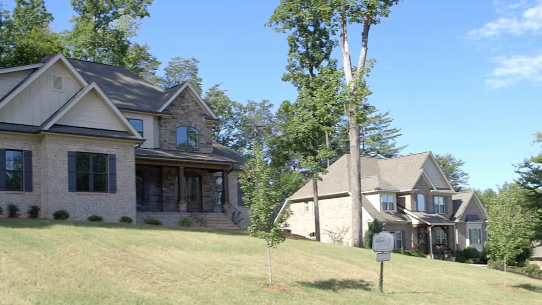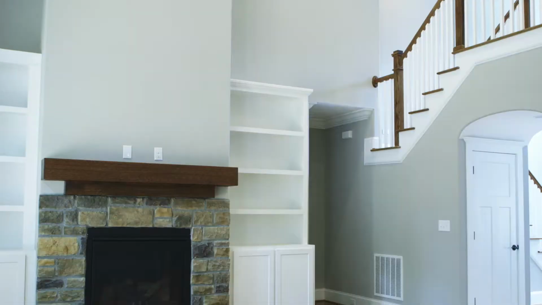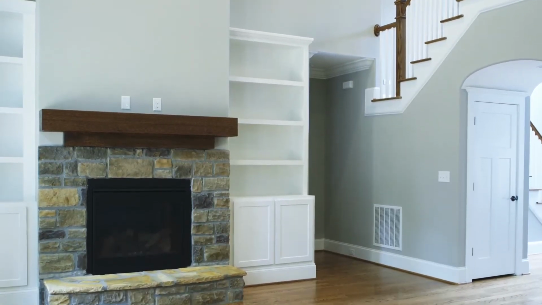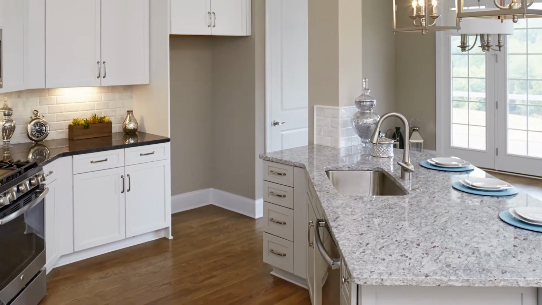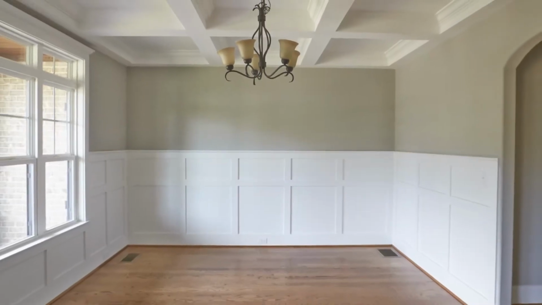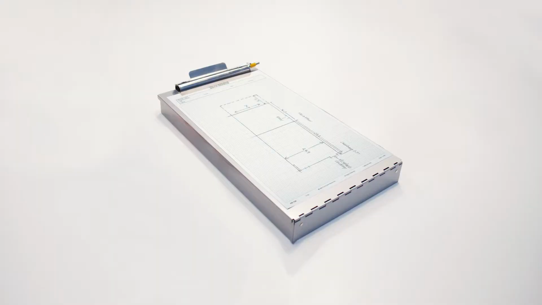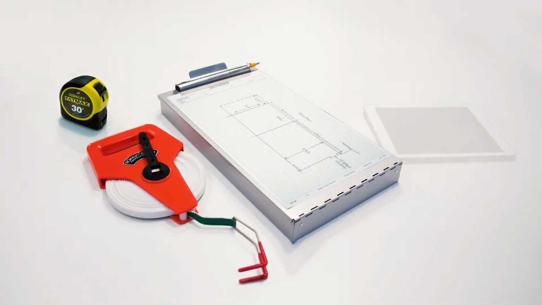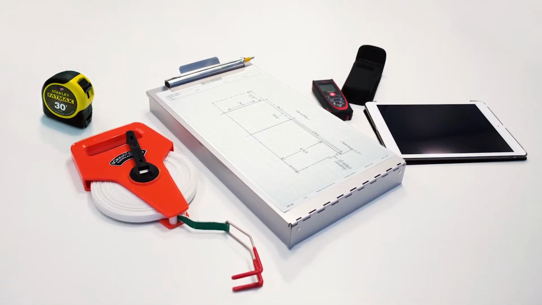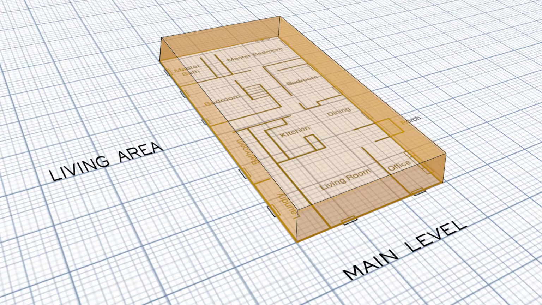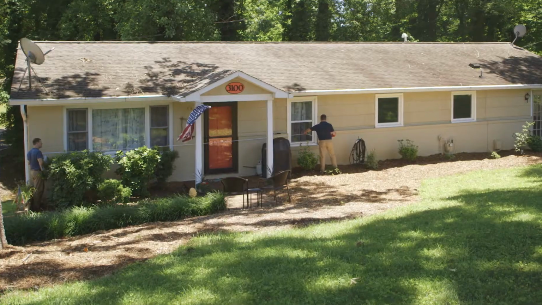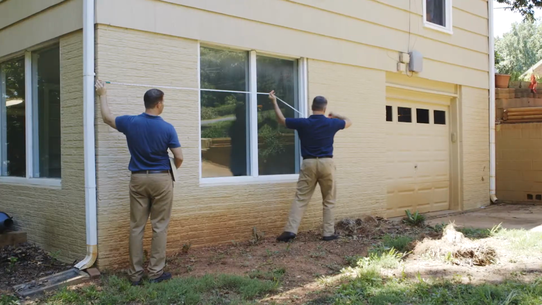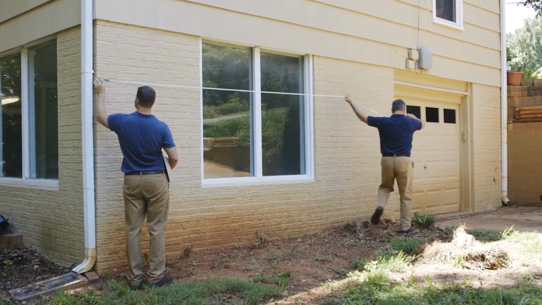In the first video of the Home Measurement Fundamentals series, we took a close look at the characteristics necessary for spaces in a home to count as living area. Recall that only living area is included within the square footage of a home. We also took a look at the best tools used to measure homes. In the second video of the series, we applied our understanding of living area and explained the process used to measure a home. We measured a ranch-style home, working through the process used to complete an accurate measurement.